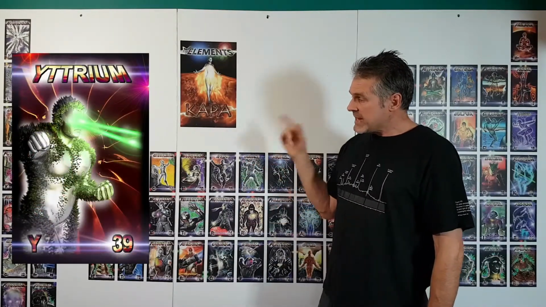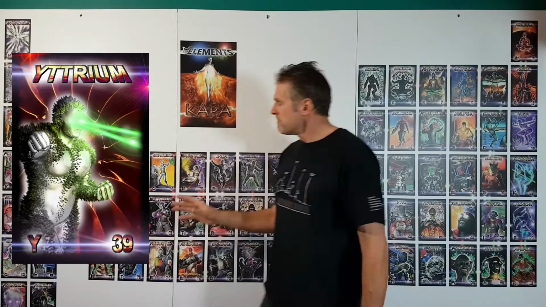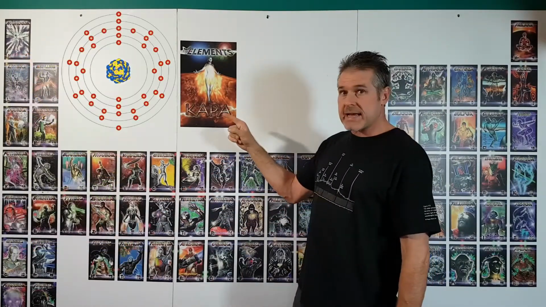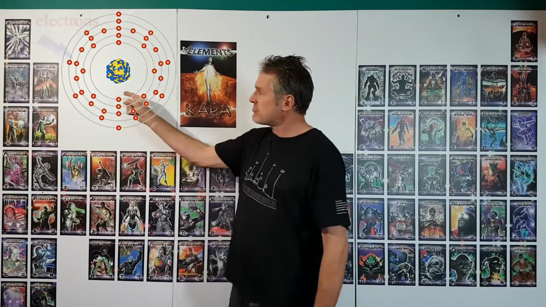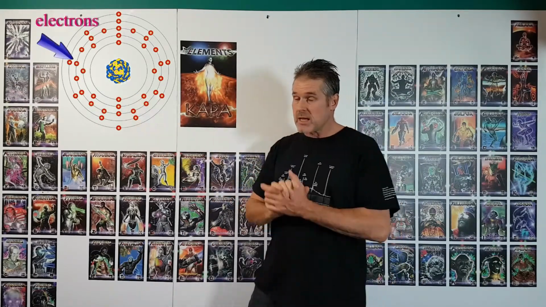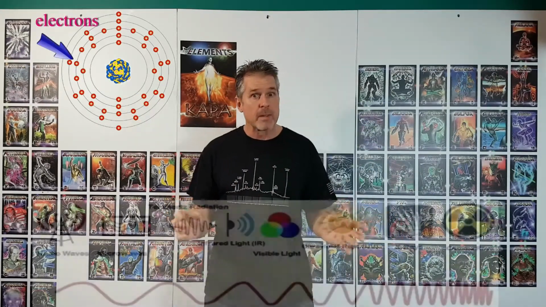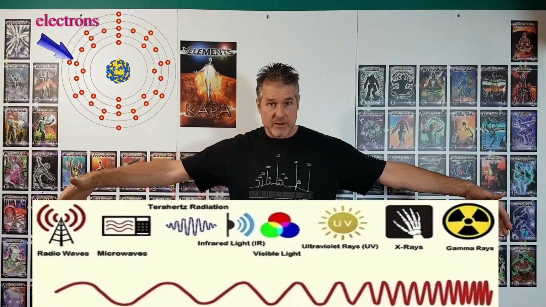Now, next thing is lasers coming out of his eyes. So, I'm going to try and explain in a few minutes how a laser works. Let's go for it, because they're really cool. Now, let's have a look at the atom again. Now, you see these electrons. The first thing to understand is where light comes from. Now, here's the spectrum, if you remember.